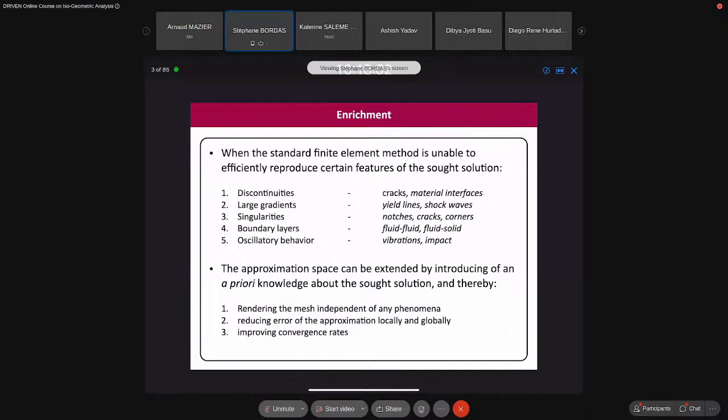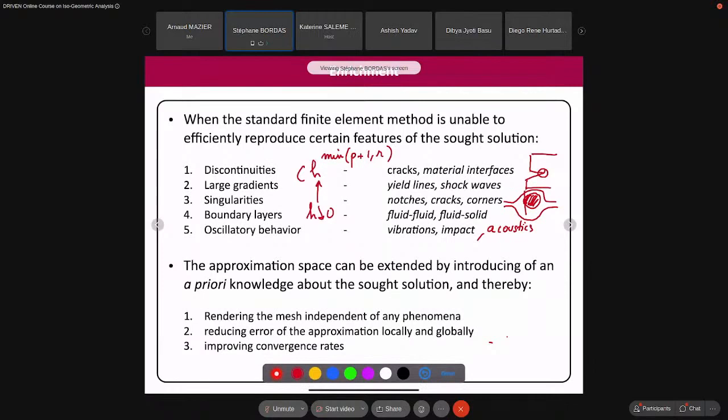What is the convergence rate? The convergence rate is the exponent. So when you have this C H to some power, alpha is the convergence rate. All right, so convergence rate means alpha. It means if you decrease H, at which speed does the error decrease? And of course, you would like the rate of decrease of the error to be as large as possible, because if you decrease H by 10, you'd like the error to be decreased by 100, for example. That would be quadratic convergence. If you decrease H by 10 and the error is decreased by 1000, that's cubic convergence. And that's super nice because you only use 10 times more elements, but the error is decreased by a factor of 1000. And in your everyday calculations, you will see that.